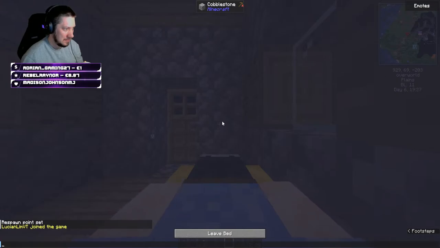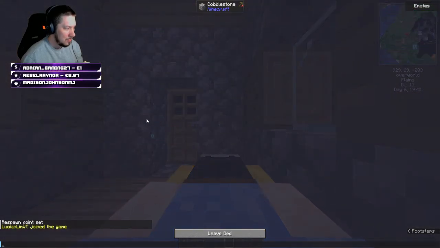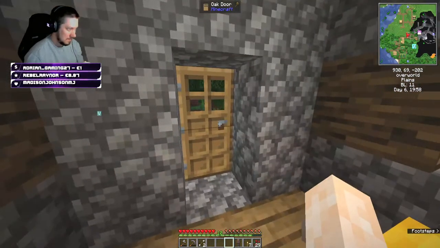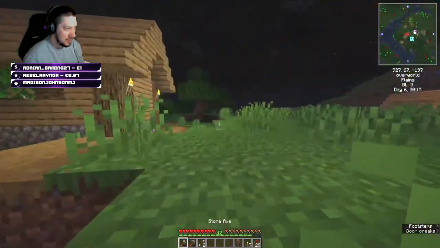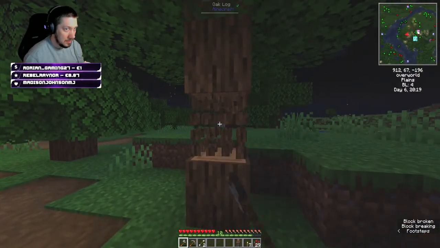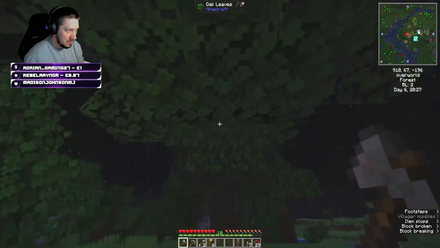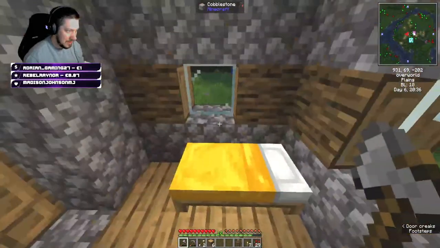Wait. I thought I had multiplayer sleep. You don't have multiplayer sleep there. I don't? No, you don't. I do. Let me just do this then. Game rule. Actually, I can't remember the game rule. Let me just double check then if the fast leaf decay works. No. Huh. It does not work.